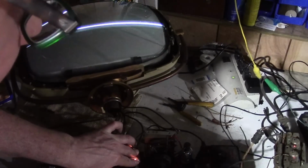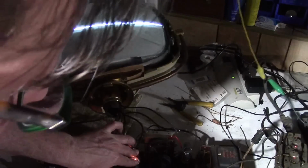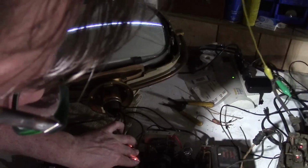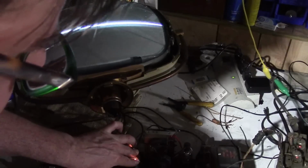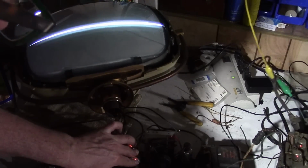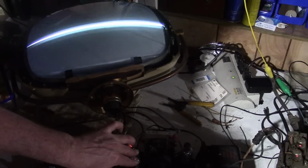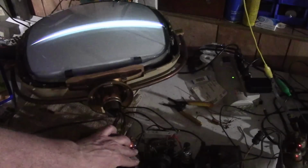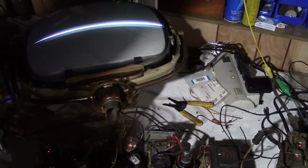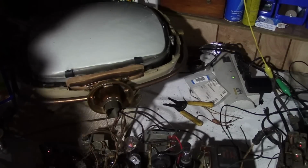Maybe I was being a little bit too optimistic. I can't tell where channels are on this thing. Boy, I can see how a trace got burned into this, because even with the brightness all the way down, it's still pretty darn bright. So I'm just going to let the damper fade out so we don't have high voltage.